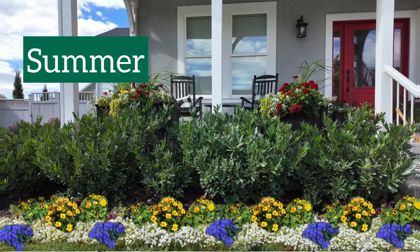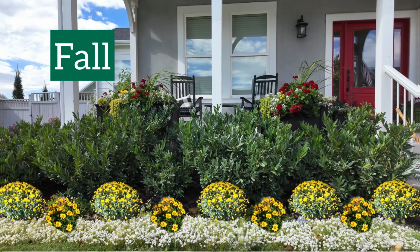I'm a big fan. And then in the fall, it could look something just like this by next year, which would be really fun and exciting. We could pull up some of that alyssum and put little clumps of pansies there right now if we decided to, and that would be a fantastic choice because some of those would most likely root if we got them in early, like now, and come up again in the springtime.